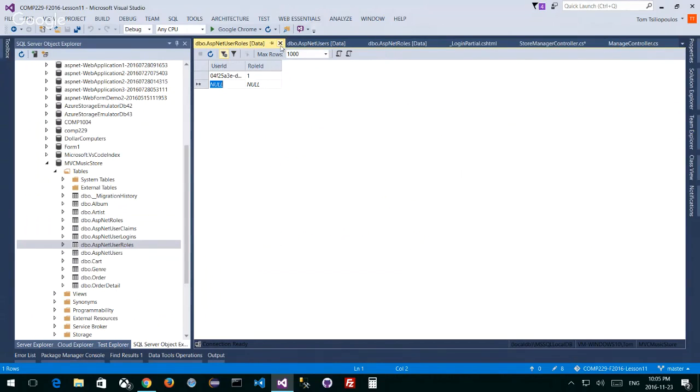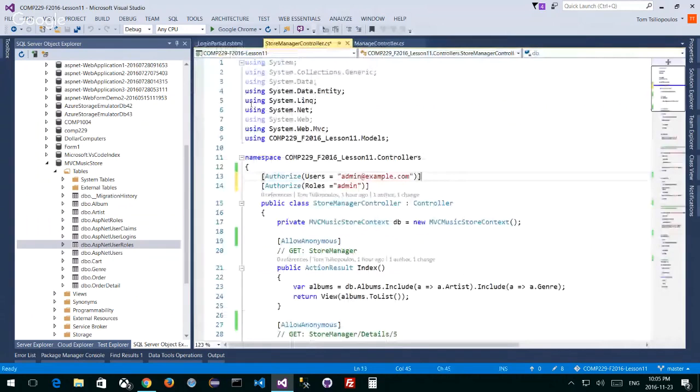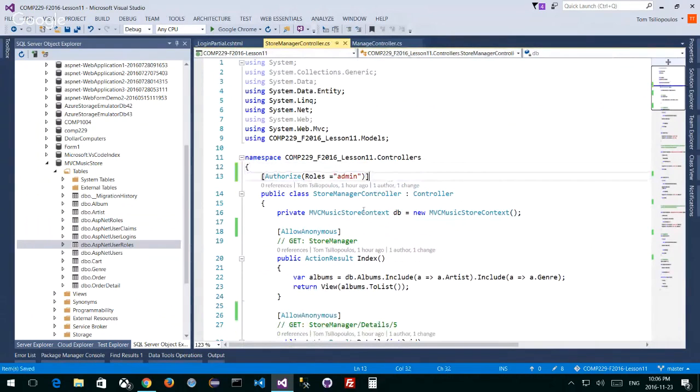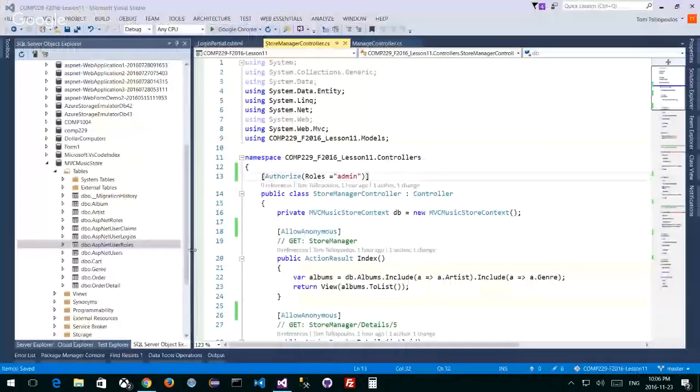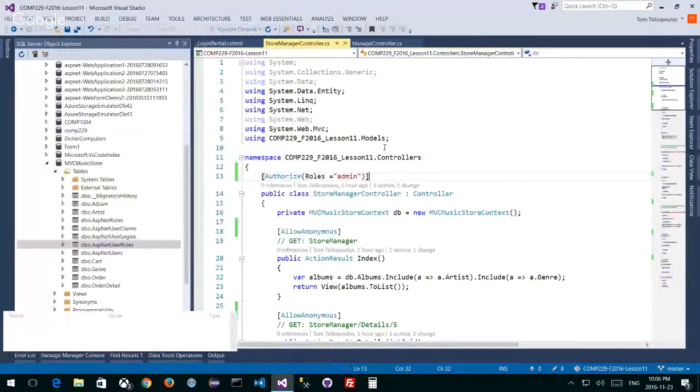Now I've changed the database. I've added admin, so it has to be admin lowercase, right? I've added a faux ID. So now instead of listing all these users, I can assign a bunch of users that same role, and only those users. So instead of roles or users, it's going to be only users with a role of admin. Let's try this out. We have to run this application again, so we'll run it and test it. I'm showing you how to do this because this is the quick and dirty way of doing it, if you will. Now that my database is set up, there's always an admin role, and I can admit, okay?